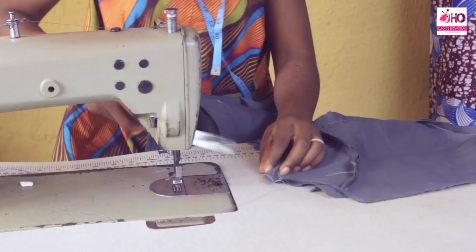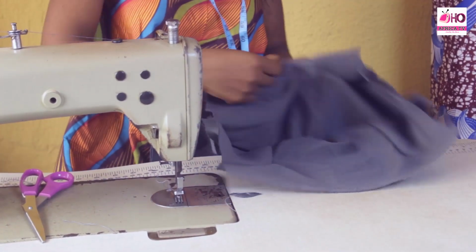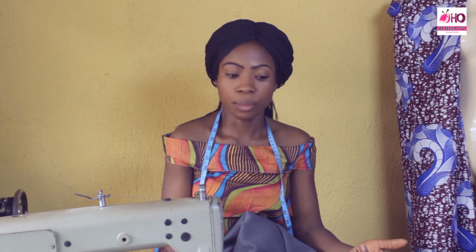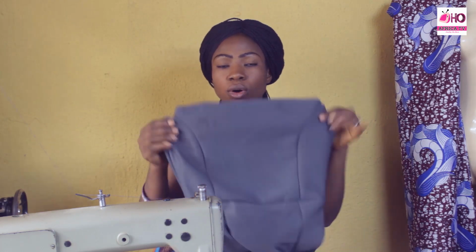We are almost getting to the end parts of our gown. The next thing now is to fix the cape. In doing that, we're going to notch the middle part of our dress.